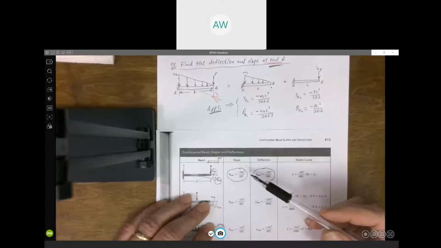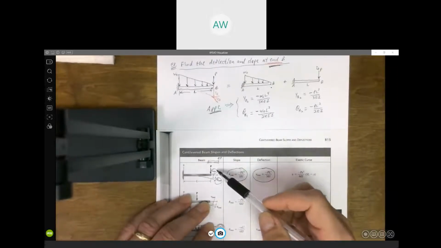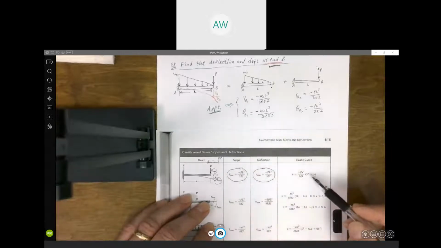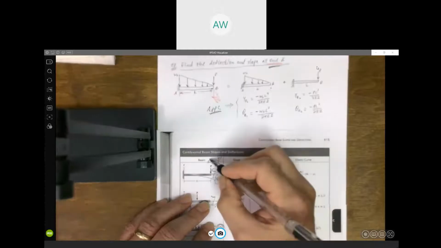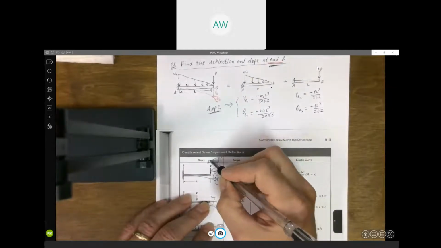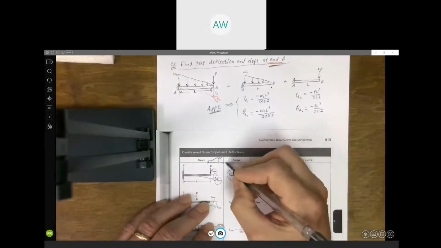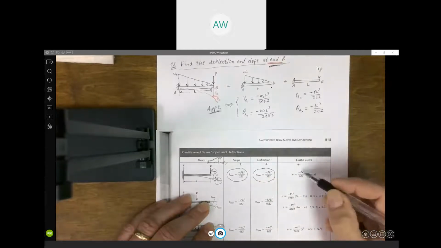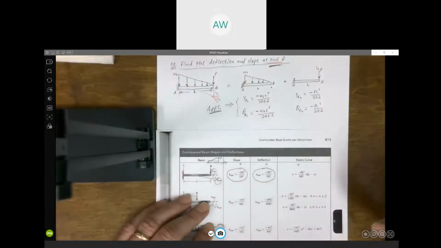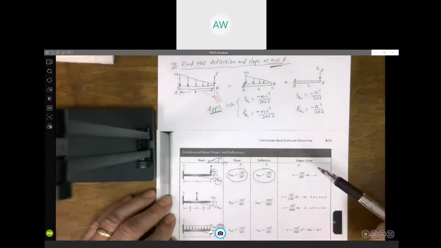The only thing that's going to change is the sign, right? This thing is still going to have the same equation, elastic curve. You're going to get these same formulas, but obviously for this, it would deform up, right? It would bend up instead of bending down. So the only thing that would change here is you would get a plus. All these signs where these negative signs are would now be positive. So if you have a loading that's in the opposite direction of the table, you just change the sign.